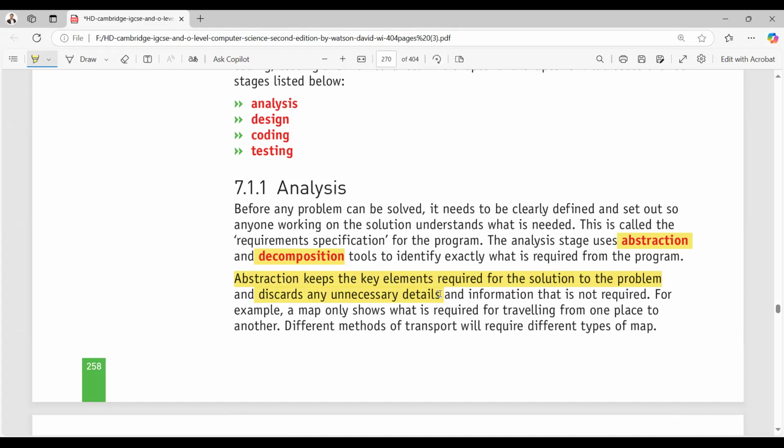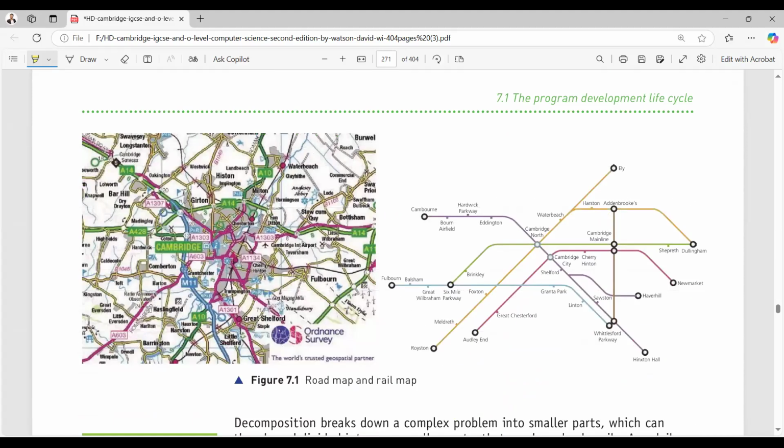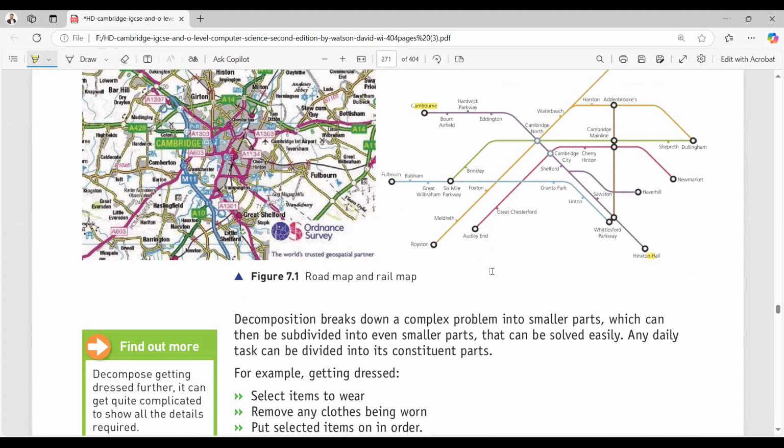So for example, you have a map. In a map, if you are traveling from one place to another, you are not going to stop at every place. You just have your target destination, the place where you want to go. So this is abstraction. Abstraction means कि रास्ते में जितनी भी चीजें आ रही हैं, आपने सब इग्नोर कर दी, आपने सब एलिमिनेट कर दी. You are just focusing on what you require.